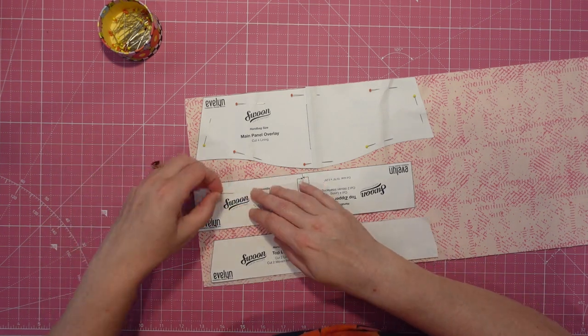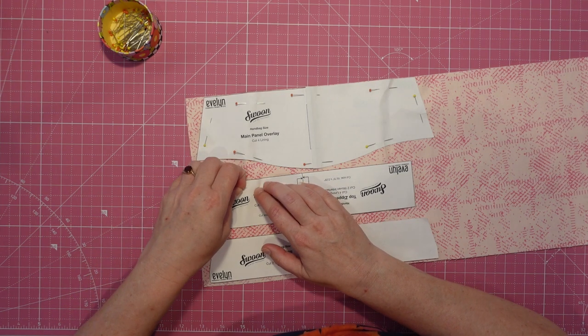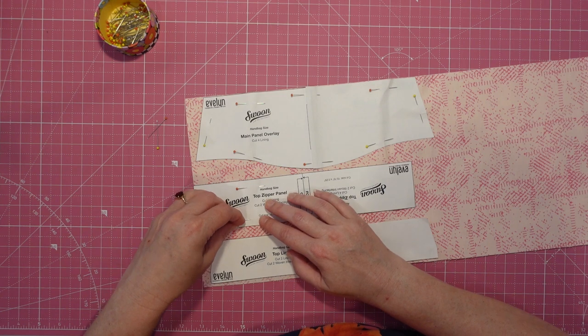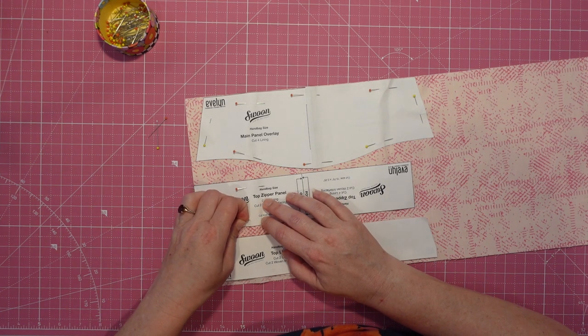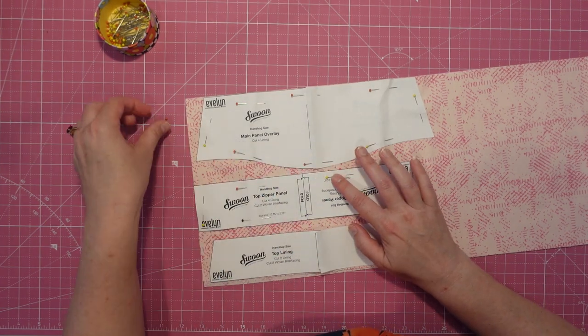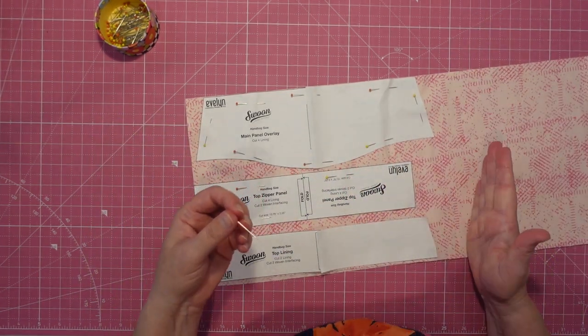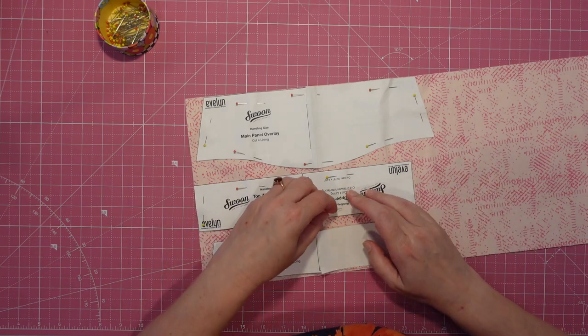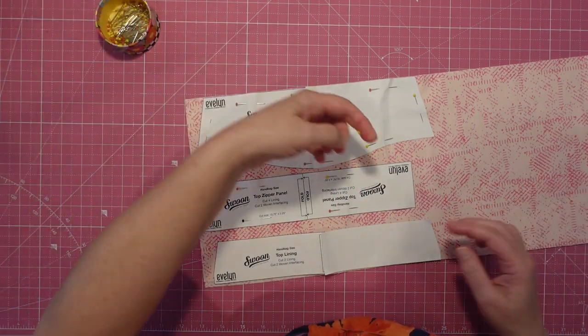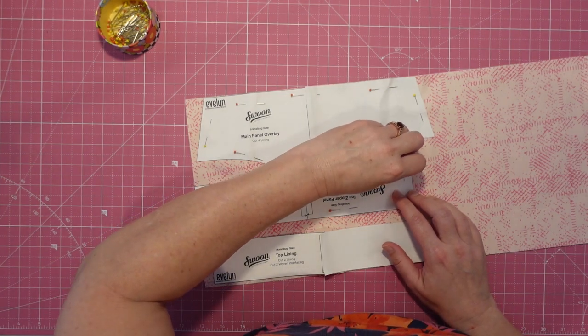So yeah, you want to make sure that you have your handles cut out while the piece is still long like this, because if you don't, you might be in trouble later after you've cut everything out and you go, oh no, the handles. And you've got a piece like this, you know what I mean? A short piece that's not gonna work for the handles. You can sew them together, but yeah, you wanna make sure you have what you need.